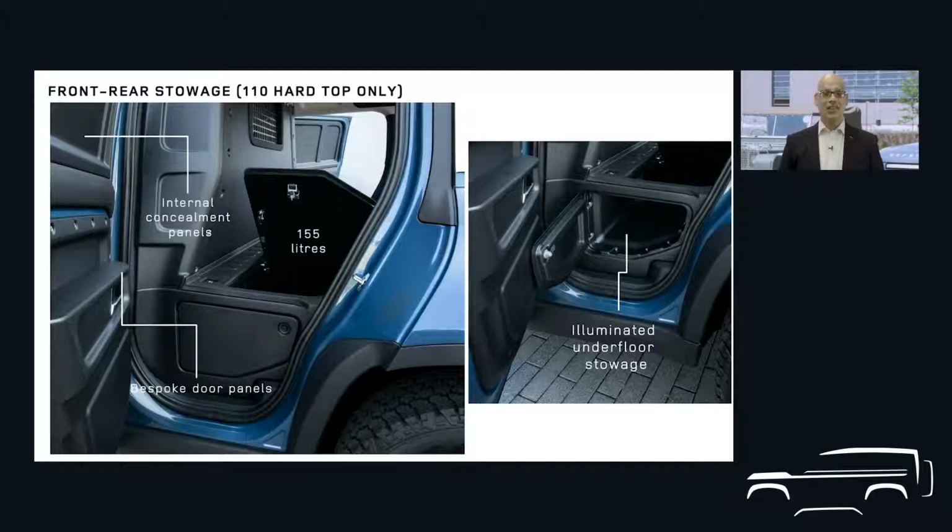But there's more. The extra length offered by the 110 hardtop means there's more opportunity for clever storage solutions, making full use of the space on offer. Located in what would be the rear footwells of the Defender 110, additional underfloor lockers offer an extra 155 litres of space, accessed via both side doors or a lift-up door on top. Like the 58-litre underfloor storage at the rear of the vehicle, this is lockable, so it's entirely secure for items that might want to be hidden away from prying eyes. Its unique shape also means long, thin items will fit, freeing up even more space in the main load area.